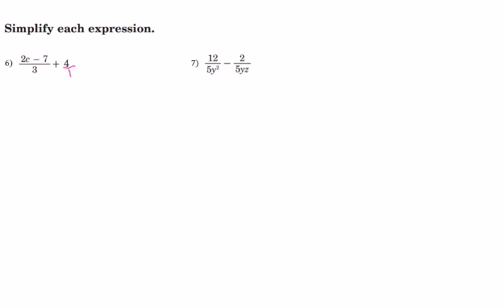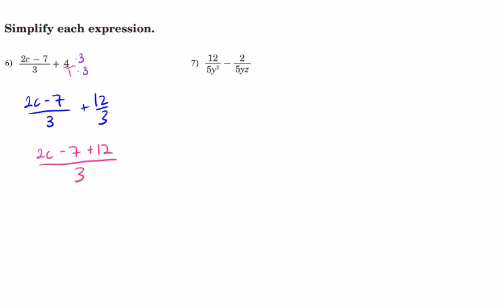Whenever you have a 1, you can actually just mirror whatever the other one is, because 1 times anything is itself, right? So if I want to get a 3, I just multiply by 3 on top and bottom. And so what I'll have, and remember, once again, we're trying to find a common denominator, so that's what we're doing here. So now I have this plus 12 over 3. And now all I have to do is just combine these numerators, okay?